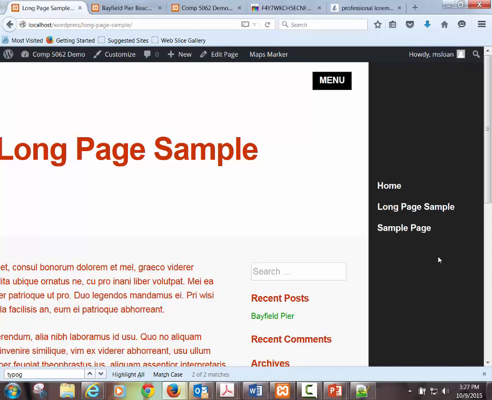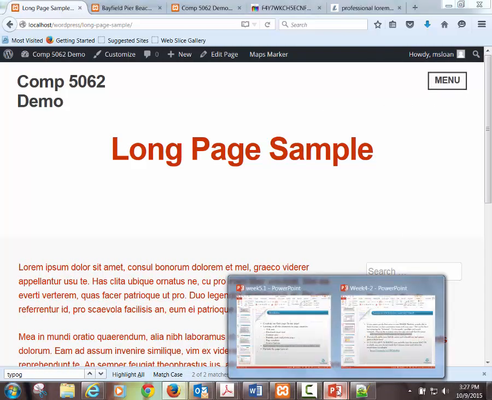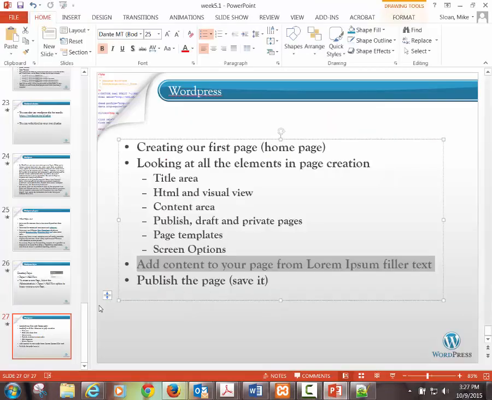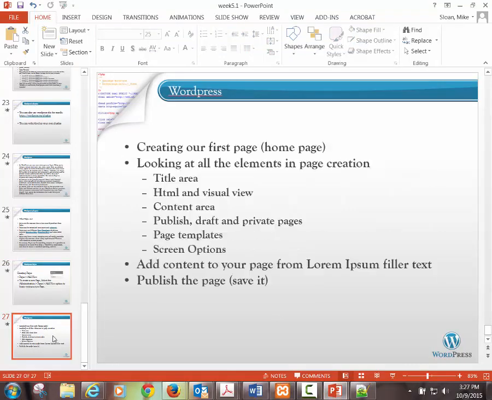But as soon as you go into menus, I'm going to show you how easily you can just control this yourself and add and take away and put whatever you want in the menu, which is going to be important when you're putting your site together. Any questions? Because that would be the end of the week 5 notes. Okay, you guys are feeling all right about all this stuff?